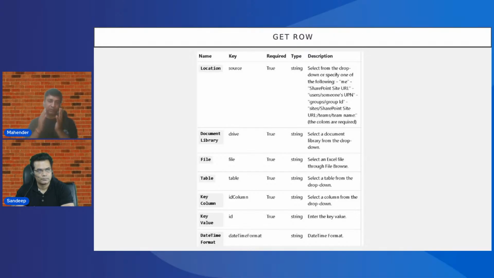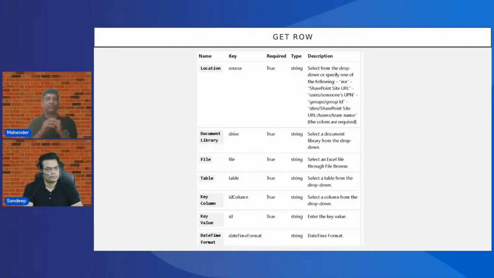There could be 10 records, 100 records, 1,000 records. But how will you identify which particular record you want to fetch, using these set of columns? You need to define what the key column is that you want to use for the comparison, so that Power Automate will go into that file, into that table, and look for that particular column, and then you will provide the value of that column. So this will basically be the ID. Just take an example that maybe we have a unique identifier there, and maybe there is a serial number, right?